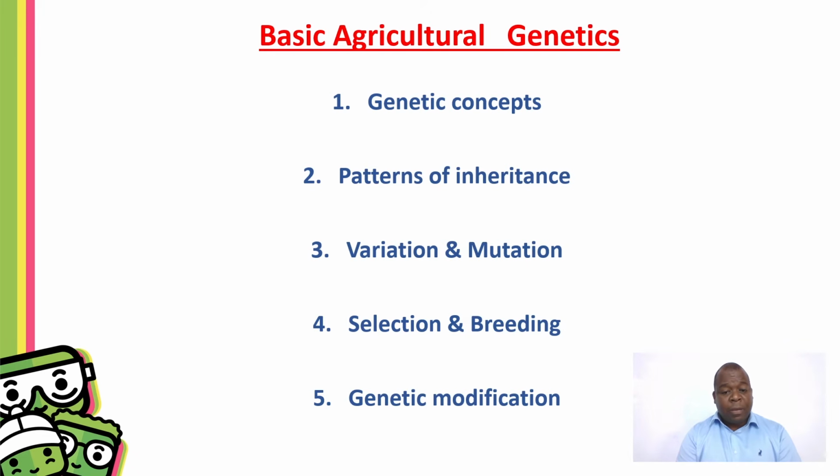And the next aspect is always selection and breeding. Now, selection, we're talking about choosing. For you to choose, it means that you're selecting something that has better characteristics than the other one. And selection has to start from variation. First, there has to be variation between organisms for you to be able to select. Selection and variation are the foundations of breeding, because for you to go on to breeding, you'll have selected based on variation.